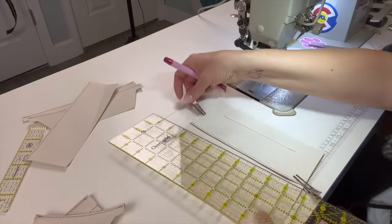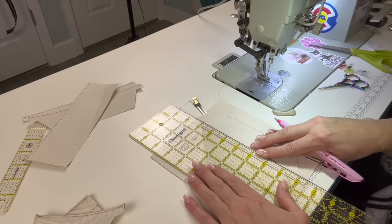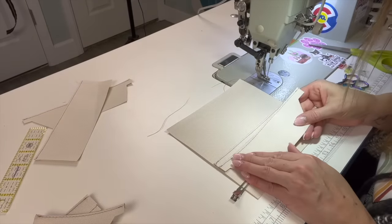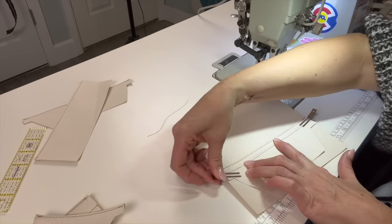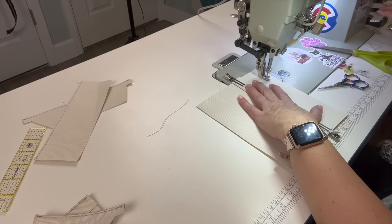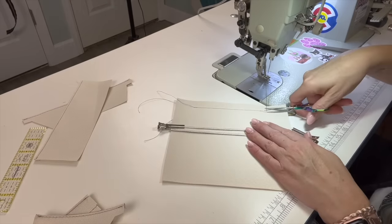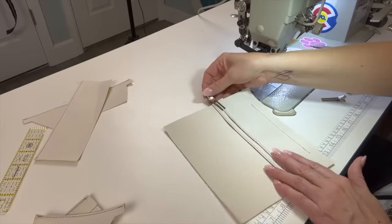Okay, so you're going to measure down. Measurement is in the pattern for the second placement of the next one. So you want to take your next piece and you're going to place it along that line you just drew. Again, I'm just going to clip that into place right there and I'm going to sew this bottom piece again. Repeat with your third one.